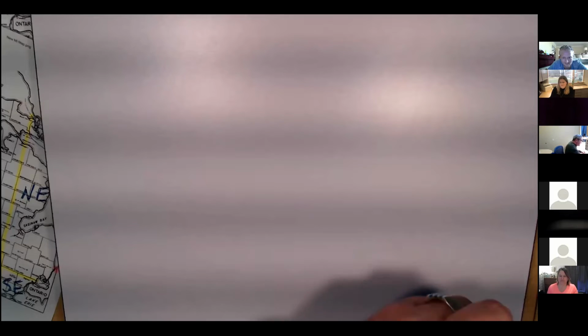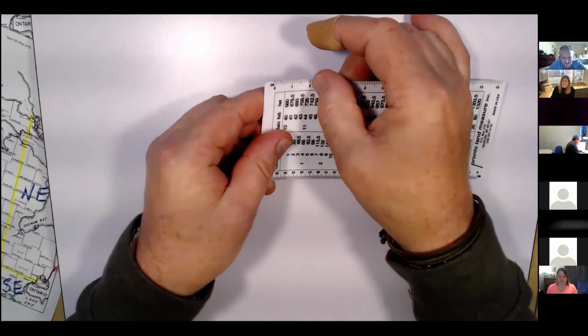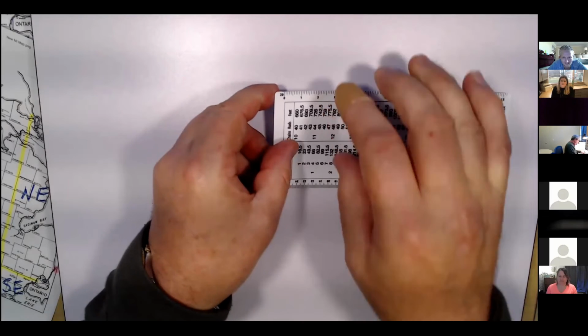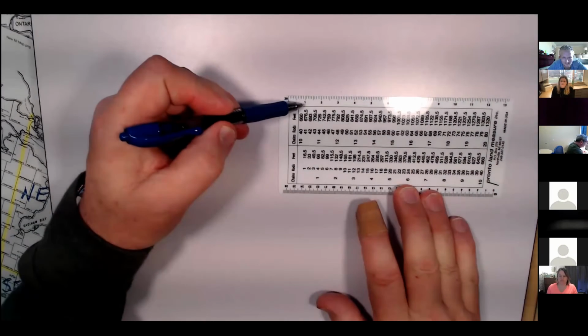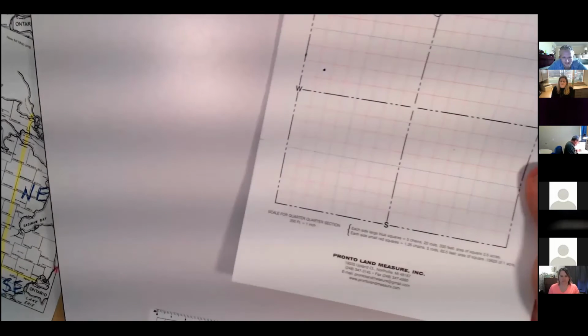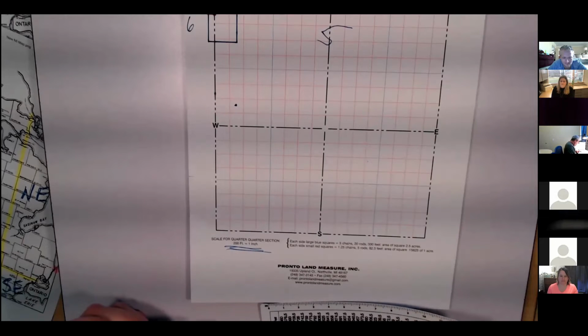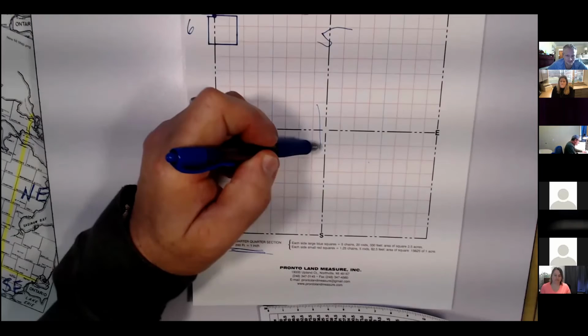Marty, are you using 20 or 40 for scale? I'm using the 20 because it's telling me that it's 200 feet to an inch. That's an inch, and 2 is going to give me half an inch, which is going to be 100 feet. That's using this tablet, and that's the scale it's giving me right there. 200 feet to 1 inch. And that's a quarter, which is good. That's going to make this 40 acres.